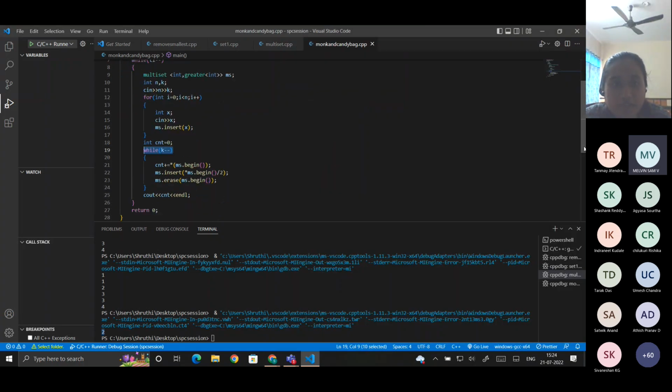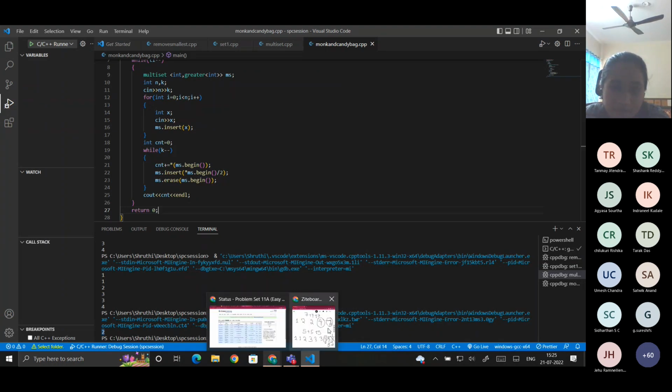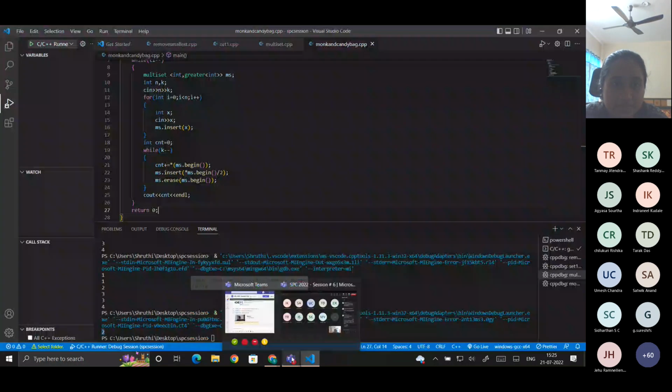If I had to use a vector or something, I would have n log n complexity for sorting the array again and again, making it k times n log n. So here we can see that multiset is just saving us all the time and effort. We need not even worry about the order at any point of time. I hope you're able to appreciate how multiset is making the problem much easier, while we have to sort every time if we're using a vector. Of course, this can be solved using a vector, but I hope you understand the difference.